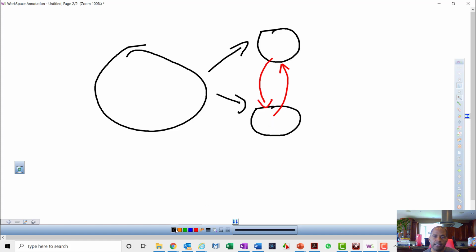But if that population were to become unique to the grassland or unique to the forest, and then there was no longer any interchange between these two populations, let's say that didn't happen, given enough time, this might become a brand new species, and this might become a brand new species.